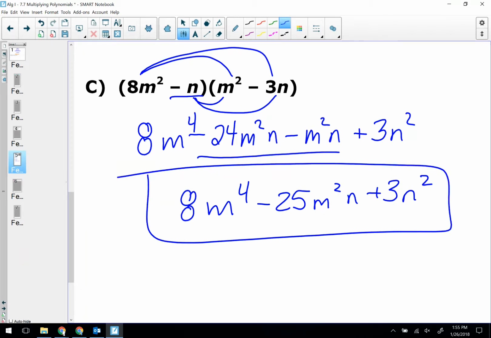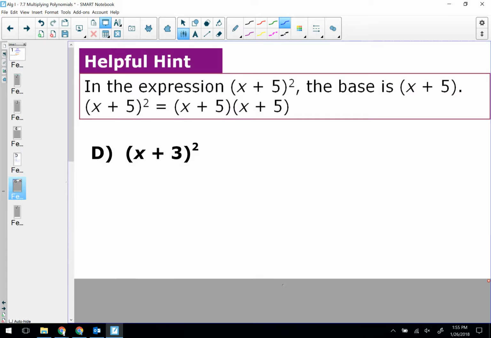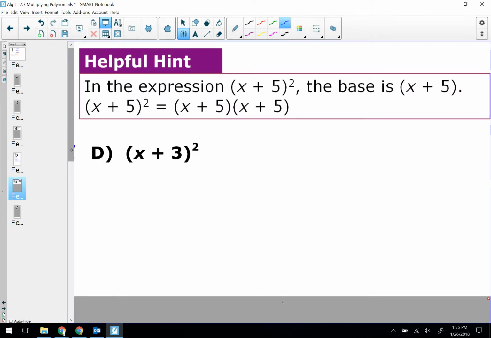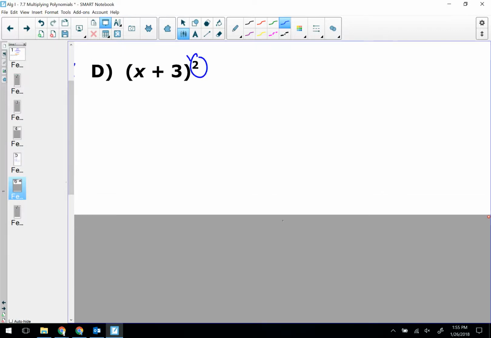Okay, all right. Now remember, FOILing is only for a binomial times a binomial, right? 2 terms and 2 terms, like you see here, 2 terms here, 2 terms here. Understand that a power is really the same thing. Now, your first response to this is probably going to try to do this. You're probably going to be like, oh, I do this, right? Which the answer is no, don't do that.